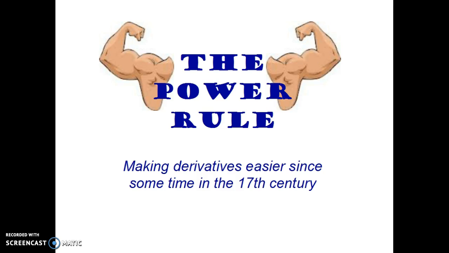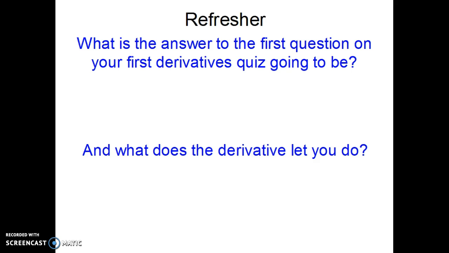Today we're going to be looking at the power rule, which we'll go into in detail in a couple of slides. But first, a quick refresher. What is the answer to the first question on your first derivatives quiz going to be? This is a thing we put in a box probably 5 or 6 times last class, and just to remind you, it is going to be that the derivative of f of x is equal to the limit as h goes to 0 of f of x plus h minus f of x over h.